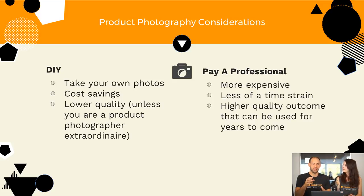What I mean by lifestyle images would be people using the product. For our sleeping bag, that would be if we set up a little pretend campsite and there was someone sleeping in our bag and stuff like that. The prices for those vary greatly, because you can imagine, if they have to hire two models and set up a little campsite out in the woods, that's a decent little production they have going on. So something like that would be quite a bit more expensive.